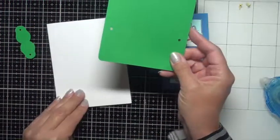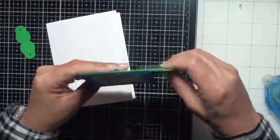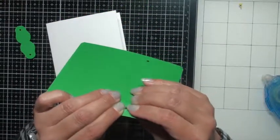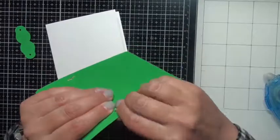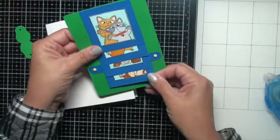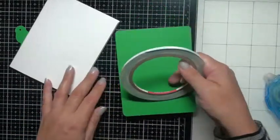So as you can see here, I have these pieces cut out, and they have these little corresponding holes, and I will attach brads to them here. Now you don't have to have those holes. In fact, the template that I give you on the blog does not have these. So then you would simply use adhesive on those tabs, making sure that you're not applying it all the way to the back, otherwise that mechanism can't slide. So you would just attach the adhesive on the left and right portion of those tabs.